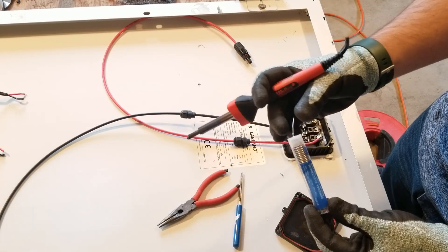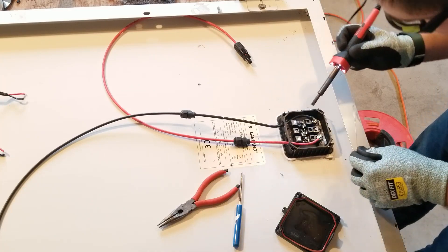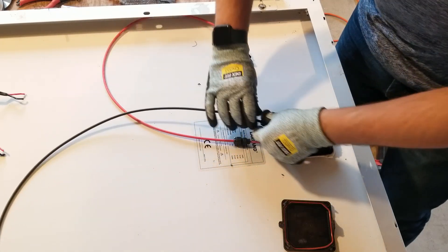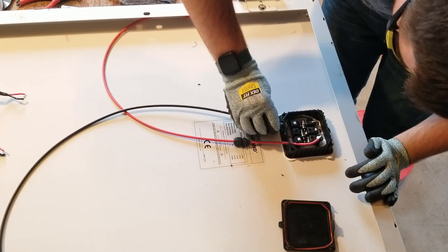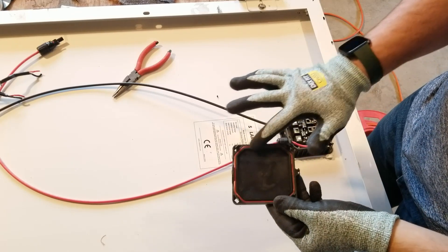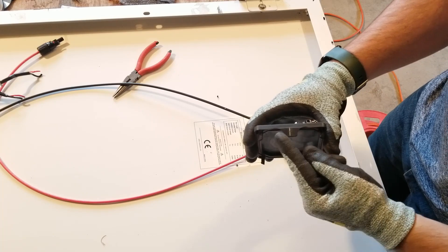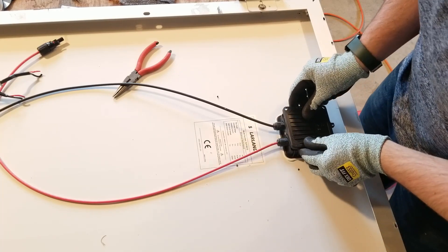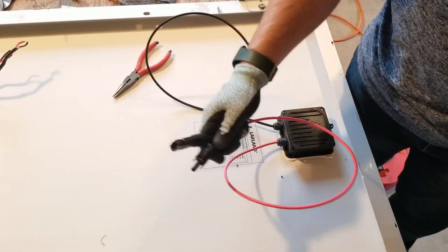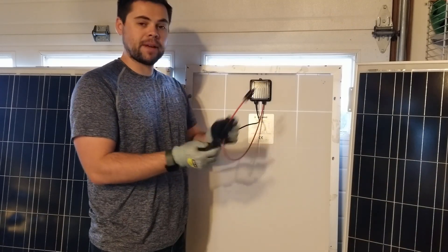What I like about this little solder tube is when I need more I just pull more of it out and straighten it — makes it really easy to work with. That solder is now on. I can go ahead and cinch these closed. I want to make sure that the gasket, this little red piece, is sitting properly in there. I line it back up, press it back on, and now I've got my MC4 leads ready to use with my Titan.